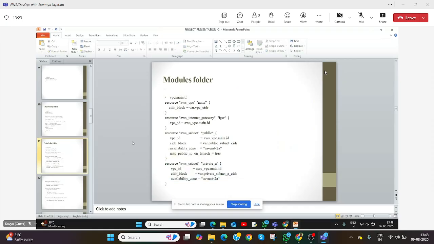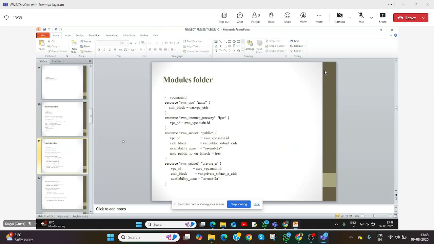I simply mention which VPC I'm going to use, then the availability zone, and this map_public_ip_on_launch will give a public IP address to the servers.